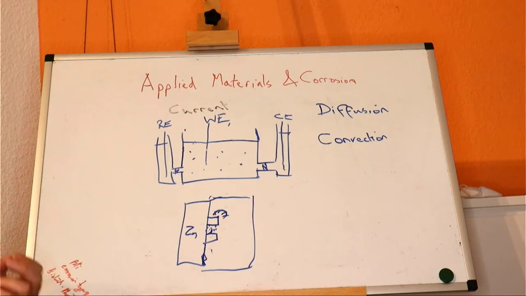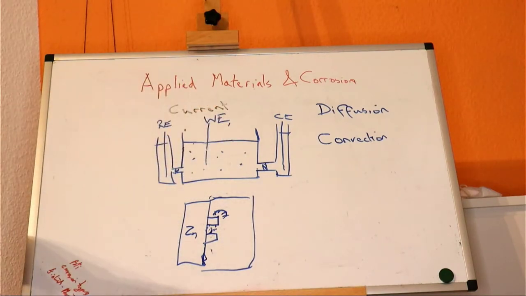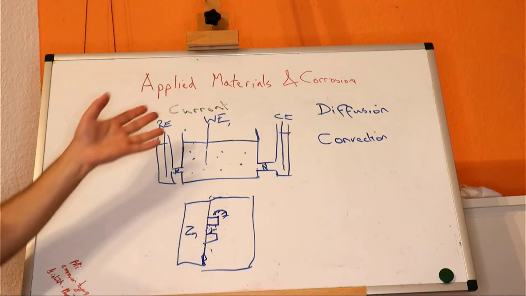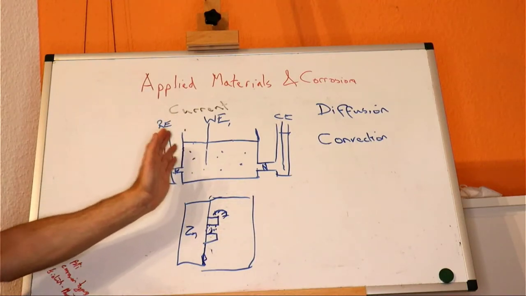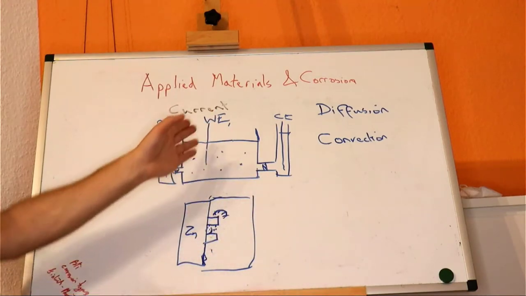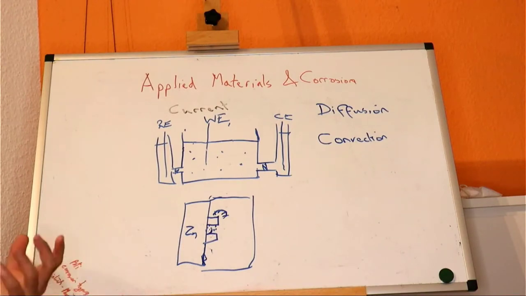If we have a very, very tiny electrode, there is nothing to interfere with it. It will always have a spherical diffusion shell, and the distance from the electrode where we can use up material is much lower, whereas if we have a huge electrode, we can draw a lot of current, and we can empty our solution near it of active species that we're trying to use up. We can empty it relatively quickly, and then convection will be a danger. So making the electrode very, very small is a way of doing it.